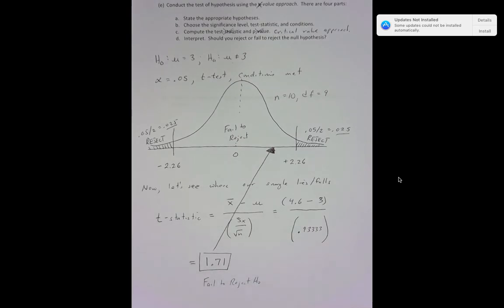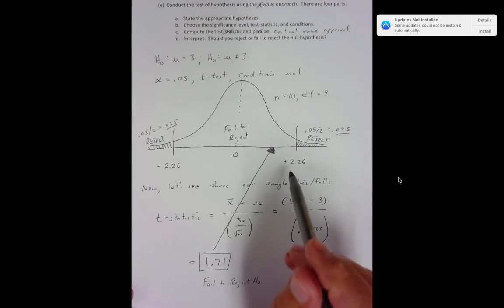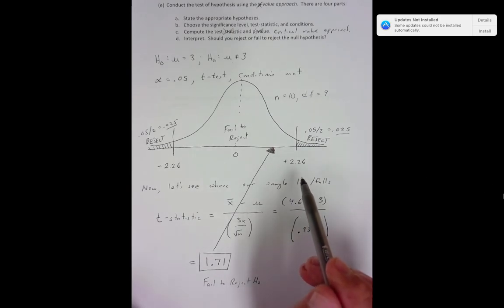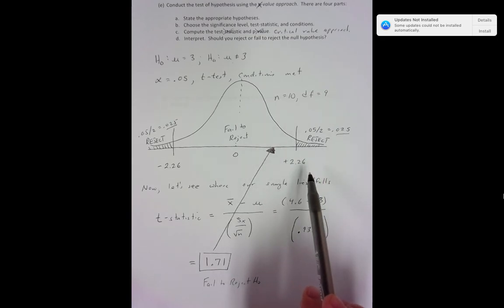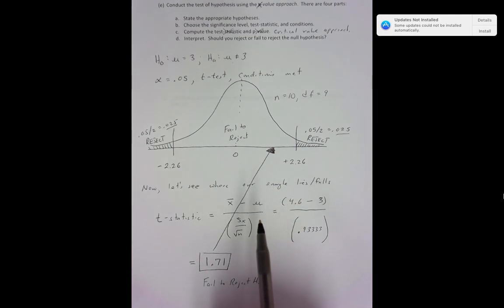Now, you might be thinking, Dr. Darbro, the p-value approach is much, much, much easier than the critical value. And I agree with you completely. I would never, ever, ever do a problem like this unless it just required me to. And there are actually a couple of problems on my math lab, and I know I'm going to get bombarded with questions about that, and that's fine. There's going to be a couple of questions on my math lab assignment that require you to do the t-critical approach. But if you have the opportunity, use the p-value approach as I demonstrated in the previous video every single time.